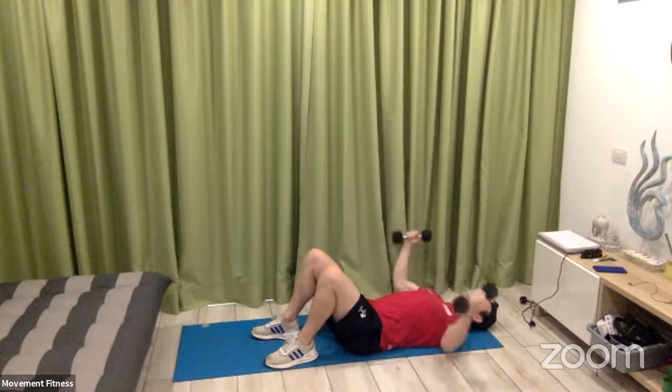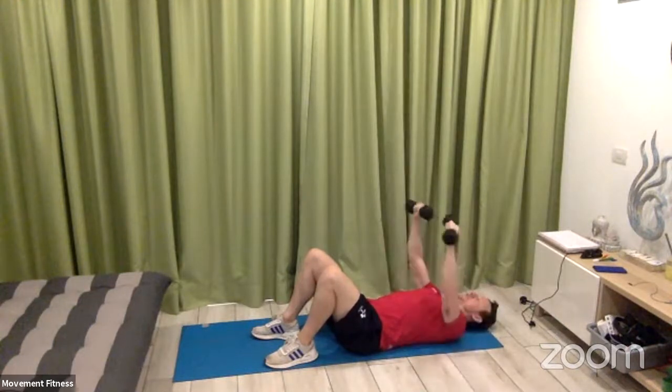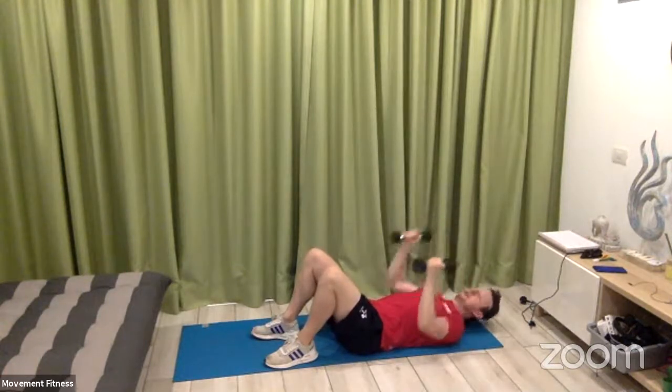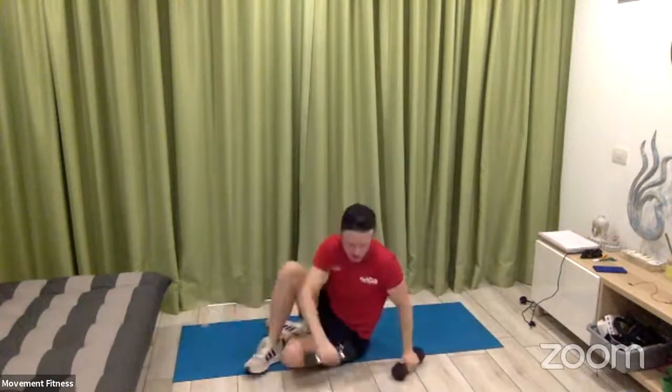Elbows bent, drop it down to the side, up and squeeze. If your weights are super heavy and you can only get 5 or 6 out, that's okay. If, for example, you're fine with the chest press but the fly is a little bit harder, just drop down the repetition range. But ideally you're going to be doing somewhere between 10 and 14 repetitions.